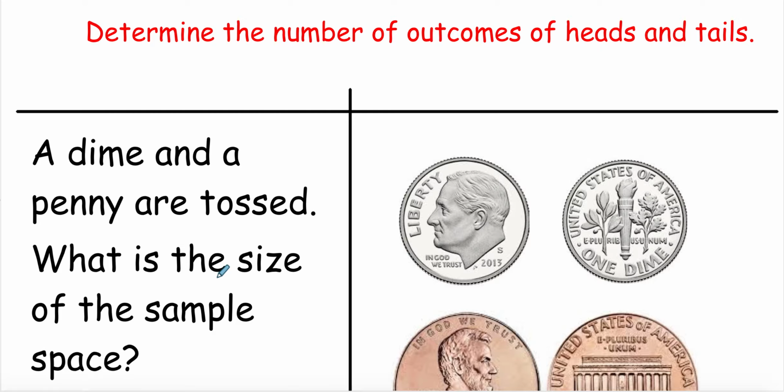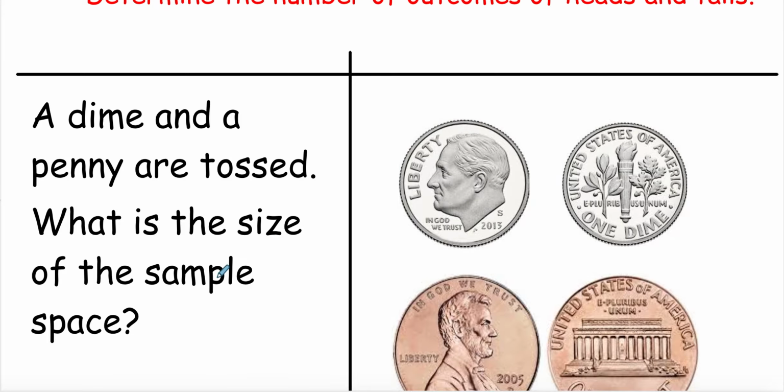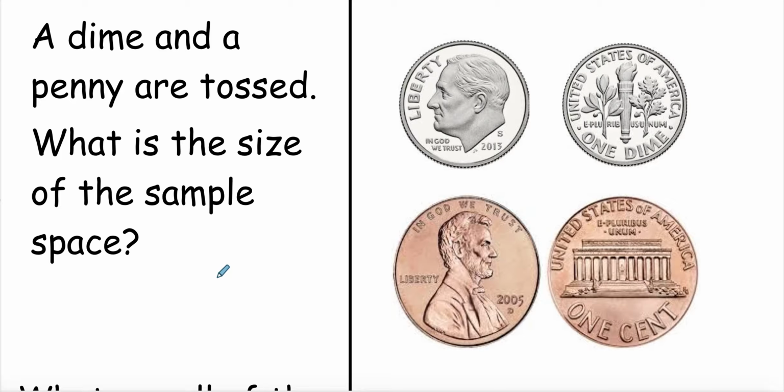This is where we start to get a little confused because we see 4 coins here. And so all of a sudden we think when we're making this tree diagram that we have to have 4 coins. And this is where you have to read and see what it's asking you. The question says a dime and a penny are tossed. So in this case, this is just like my shirt and my skirts, except I don't have a shirt, I have a dime, and I don't have a skirt, I have a penny. And I want to know what is the sample space.